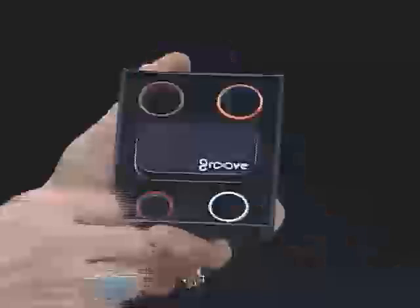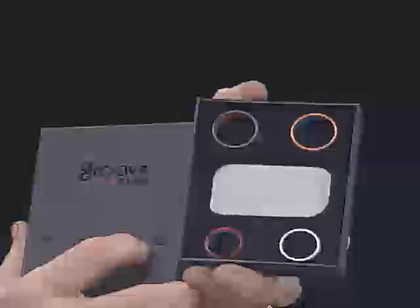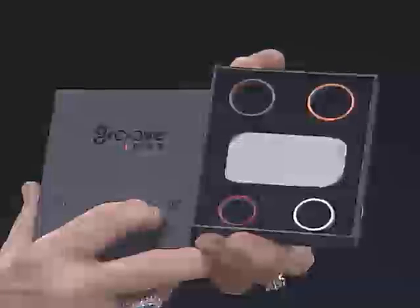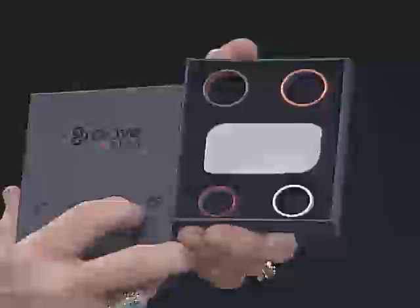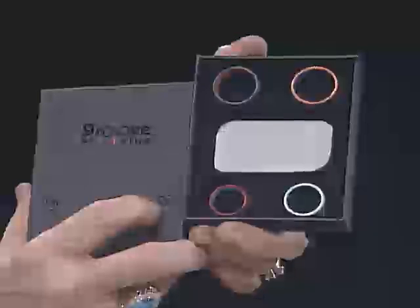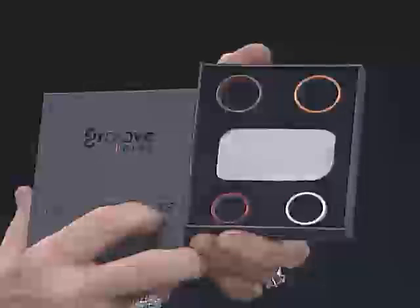Now here's something else that's interesting. These are called Groove, and these are ergonomic rings for men. I'm going to hold this up, but I'm going to ask Mary to read the back of this so we can tell you exactly what it says. Groove Ring is designed for you, the athlete, the adventurer, the professional, the trendsetter. Groove is the most stylish, safe, and comfortable ring in the world. It begs to be shown and tested every day. Groove isn't just a ring to be worn, it's a statement to be made.